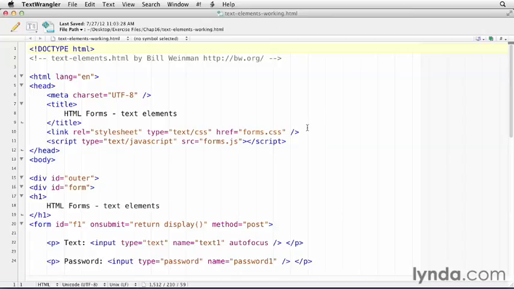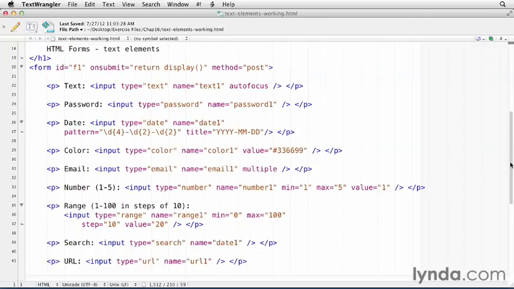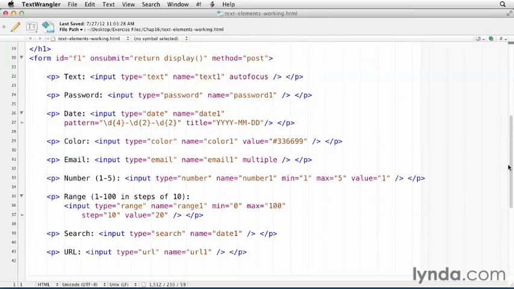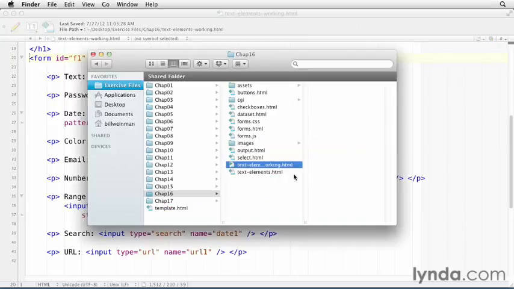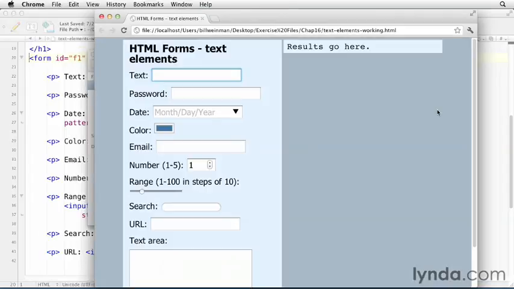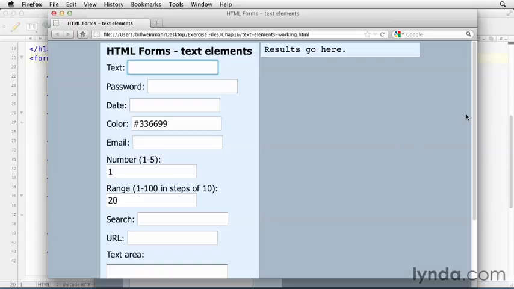And you'll see we have our style sheet and JavaScript we're using throughout this chapter. And here we have our forms element, and at the bottom, it's just the same as it is in the rest of the chapter. And on our form, we have a number of different elements. So let's go ahead and bring this up in the browser. I'm going to start by bringing it up in Chrome so you can see what all of these are supposed to look like, because it actually implements all of these. And I'm also going to bring it up in Firefox so you can see what it looks like there, where a lot of these elements are not implemented.